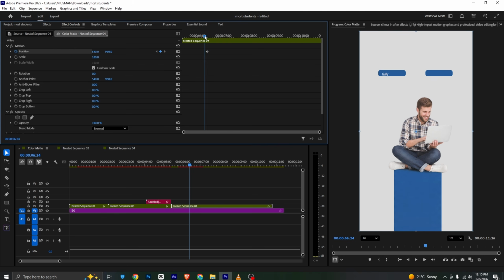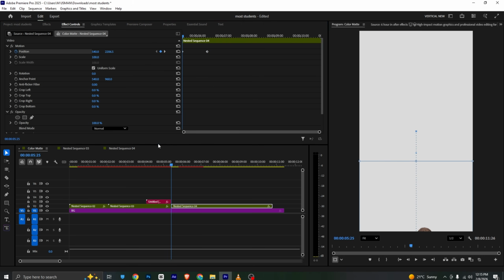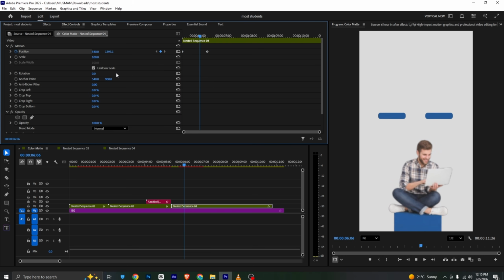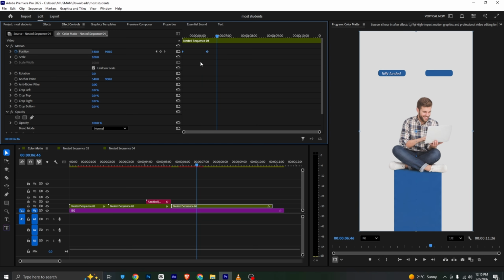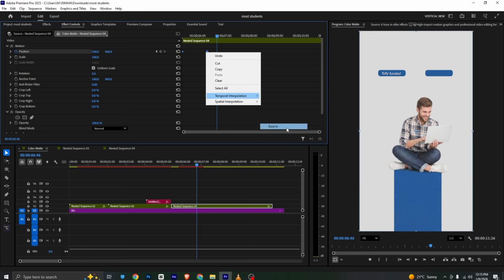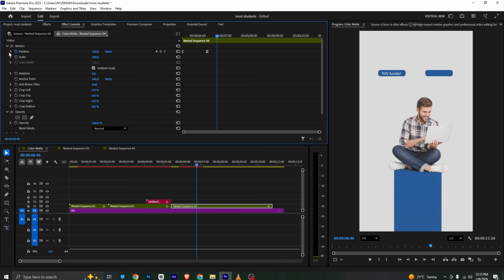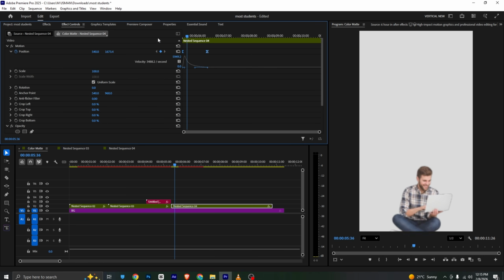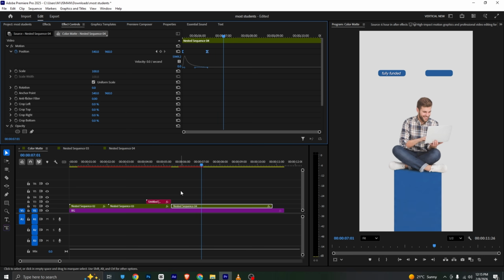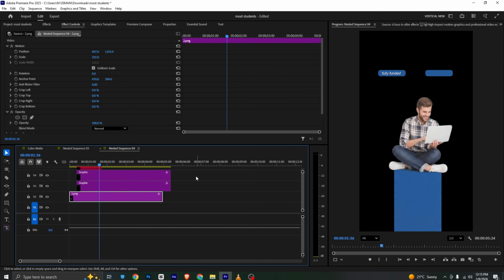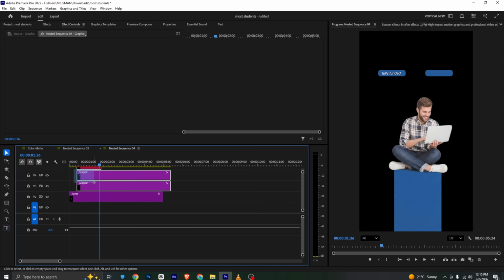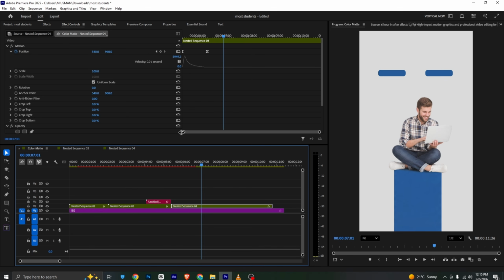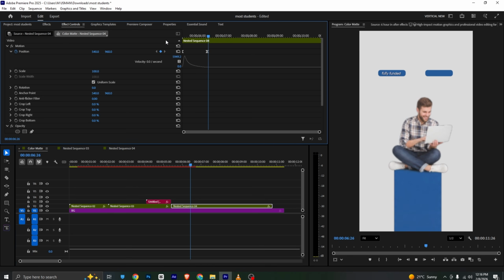As for example, I will hit on position and now I will bring it down like this. So the other one will also appear with this. So simply just ease in, and in the graph section select both keyframes and make the graph like this. So it will be looking like this. You can just simply move in there and select all these layers as well and bring them right here, so they will also animate like this.